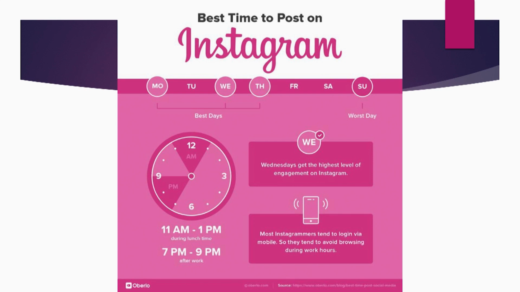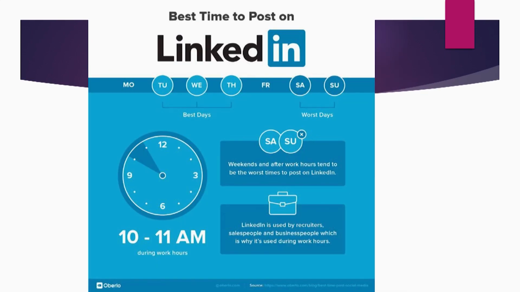Why is it important that we look at times of the day? Because you want as many people as possible to click on that link based on the time of the day. So that's why we're having this chart here, so you can post at a certain time of the day. Because if not, it might get diluted through all the posts and stuff. LinkedIn.